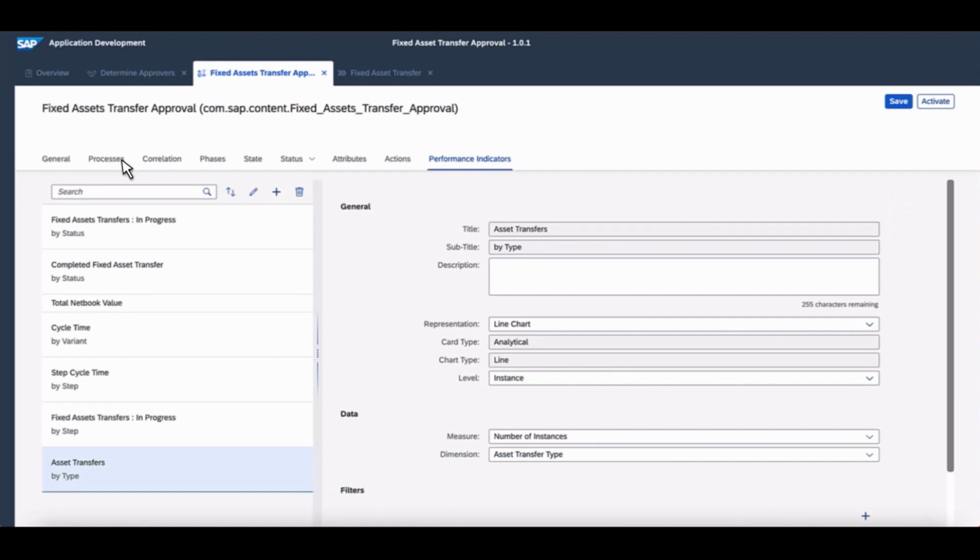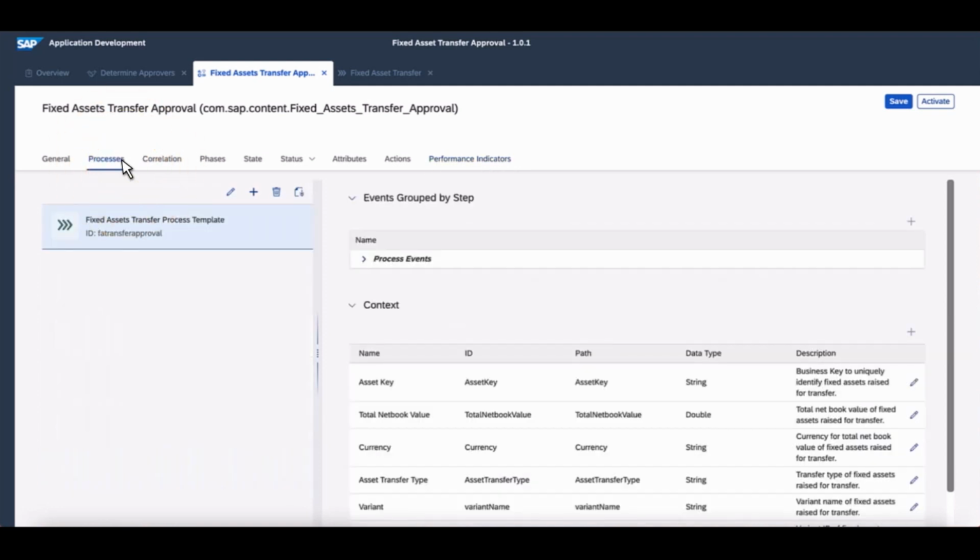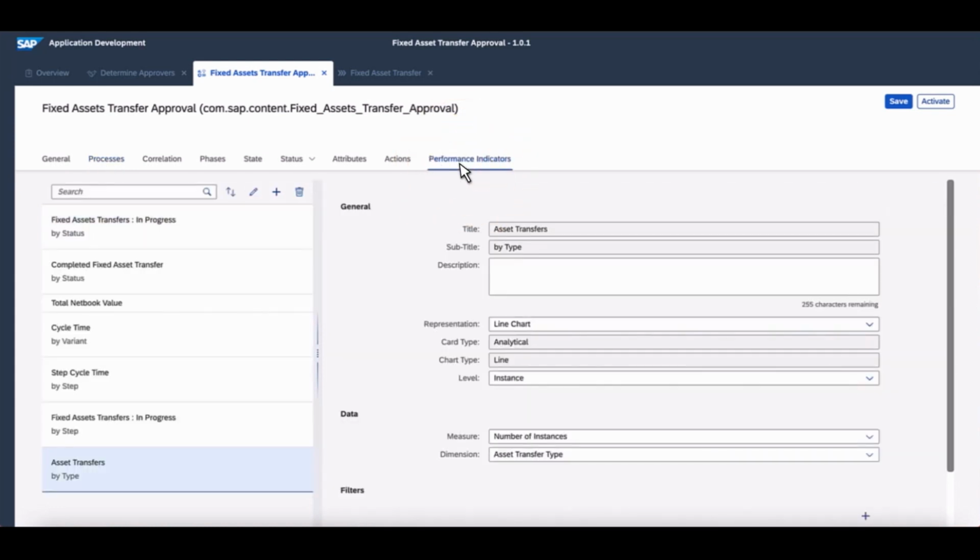We also have pre-built process visibility dashboards bundled with this content package. And here, you will see that a fixed asset transfer process is already being added to this visibility scenario. It will have multiple other configuration options that you can change based on your requirements. So what we provide is the default dashboard configurations, but you can definitely change it. For example, you can add other KPIs for tracking asset transfers, such as asset transfers categorized by the type of assets, which could be a new asset from an existing asset or an update to an existing asset.